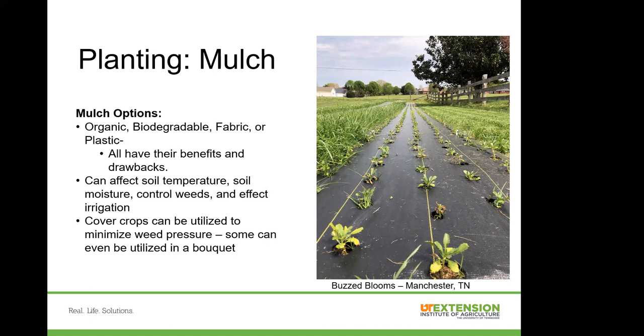And why would you use mulch? What is mulch even for? Mulch is to help regulate soil temperature. So again, hot August days, we want to make sure that our root zone is not burning up in this scorching heat that we have outside. It also can affect soil moisture, of course, so hold in moisture so that it doesn't completely evaporate out in the heat of the day and keeps it more regulated as well.